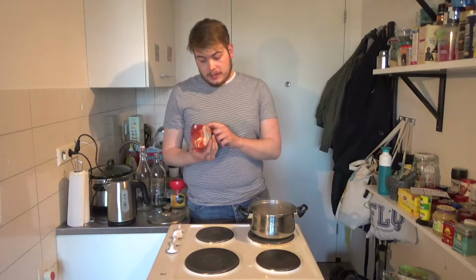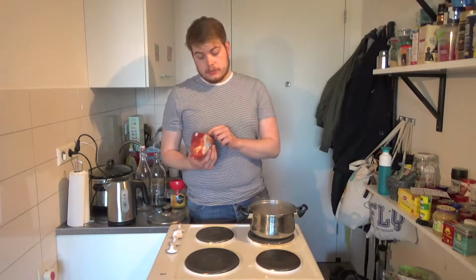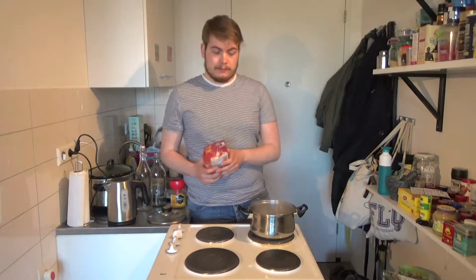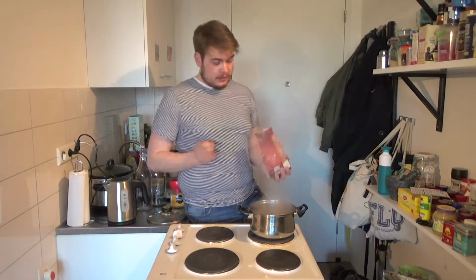So for this, we're going to need 5 teaspoons per 150 milliliters. So we're going to calculate that and add that to this. I calculated a bit and we're going to use 13 tablespoons of this stuff. So I'm going to add that to this, and after that I'm going to tell you about the sugar that we're going to add.